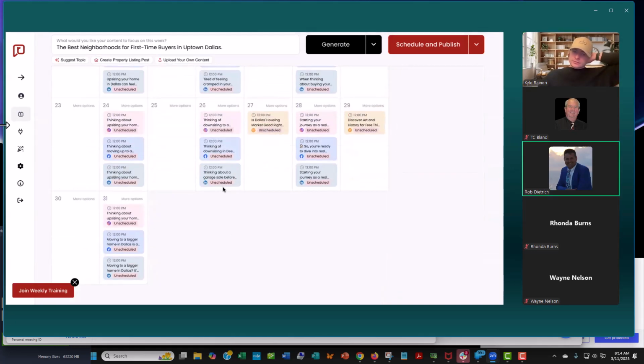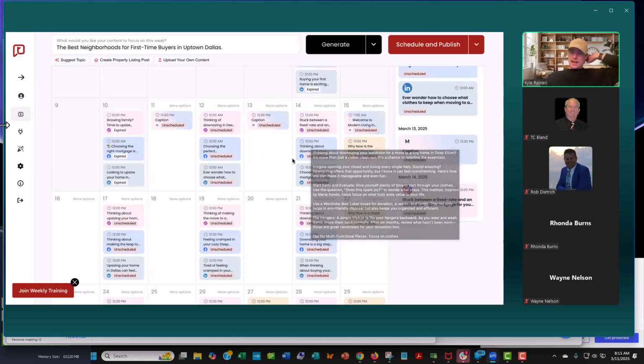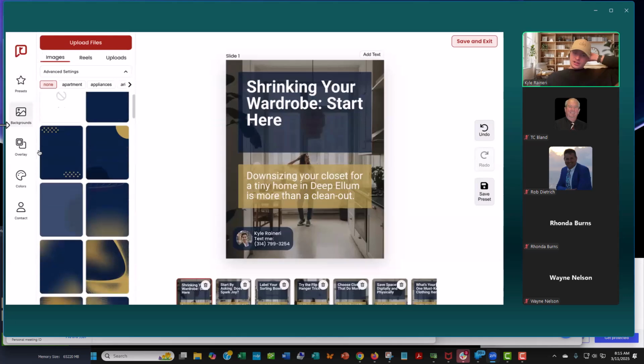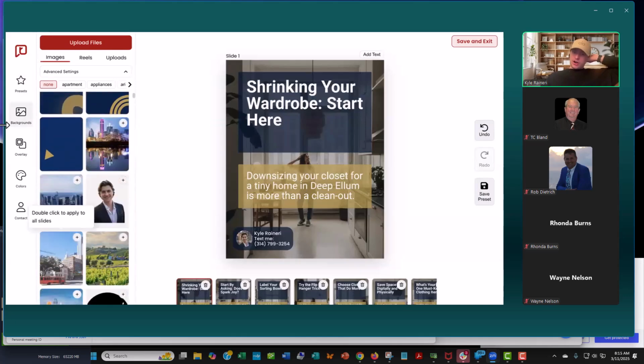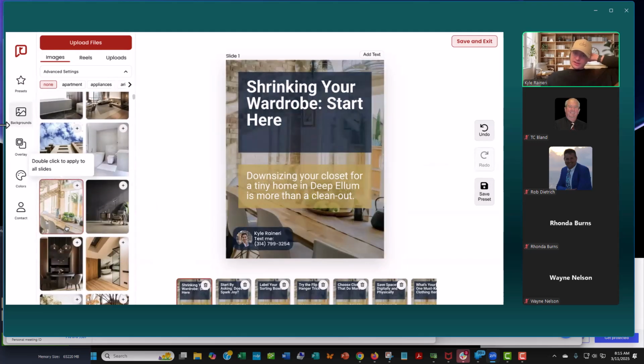So once you save those backgrounds and stuff, is that then going forward, it'll use those backgrounds, or how does that work? In what way? Like when you're uploading your own photos? Like you went and just changed a few things in some of the posts. Is that on that post? Oh, good question. It is just for that post. If I change a background here in this Facebook post right here, it's only for this Facebook post on that day. So it's not going to affect anything else that we have in that calendar.